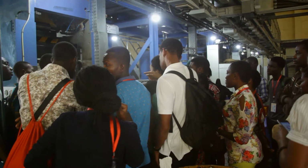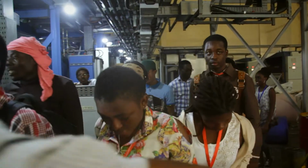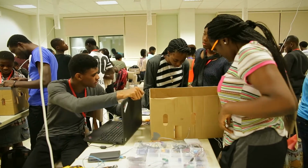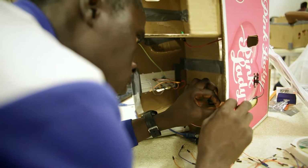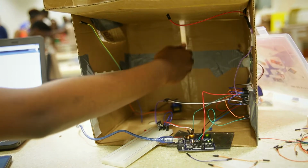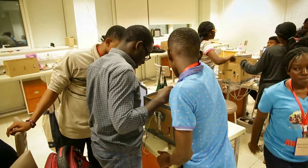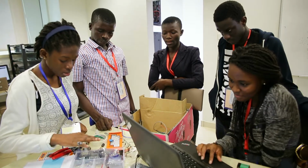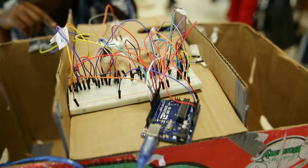Our theme this year has been automation. We've looked at how industry runs, how plants run, how the machines are controlled. So the final challenge is to automate a wooden structure that is 2 rooms, so that when a person walks into the room, something happens. They have a range of sensors they can choose from. They have ultrasonic sensors, they have motion sensors, and a whole range of sensors. So with this as inputs, they can drive servo motors, they can run actual motors as fans, for example, turn on lights, and a whole range of things.